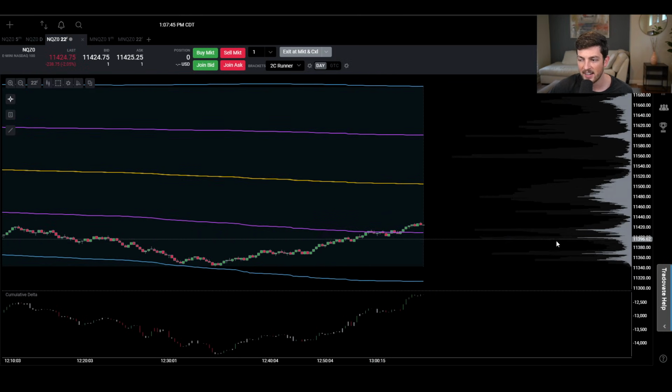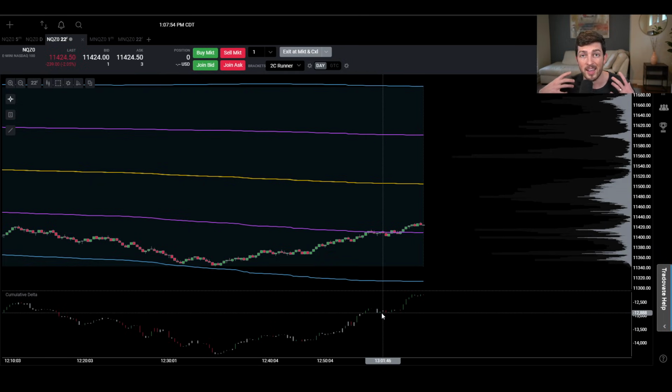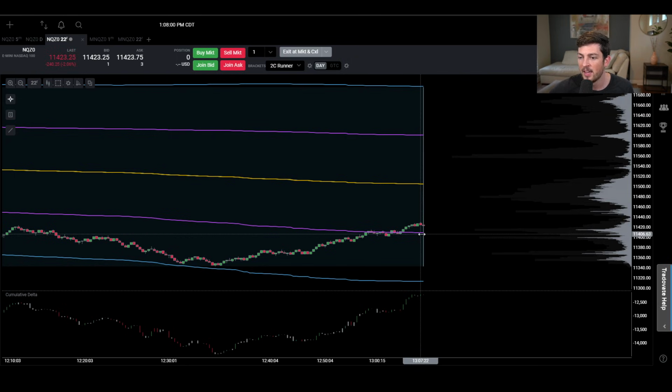And then I pair that with our volume profile. So that's kind of the three pieces of the puzzle. Our bands to show, hey, we should probably be looking long bias. Cumulative delta to show, hey, buyers are actually wanting this to go up right now. It's not just like a fake out. They're wanting it to go up. They're showing strength. Ride with it. And then when we're looking for a specific entry, we look at our volume over here.